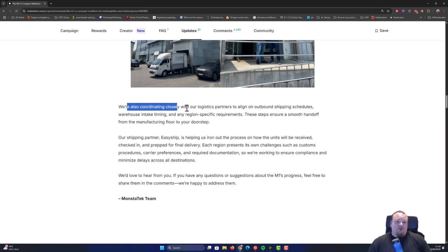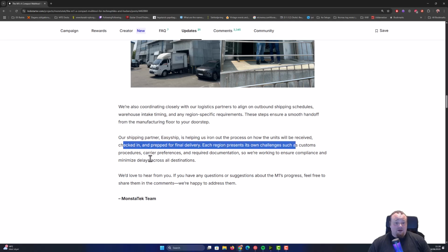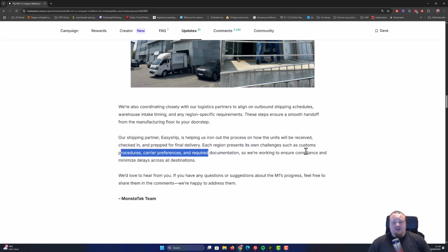Yeah, so we also coordinate closely with logistics partners, okay, shipping partner Easyship, checking, prepping, stuff like that, customs procedures. What I feel might happen is that when this device hits border control in Denmark or any other European country, depending on how strict they are, they're going to fine me for importing something. It's not really a fine; it's just an extra import tax. But I see it as a fine because I find it ridiculous. But it's the way it is.